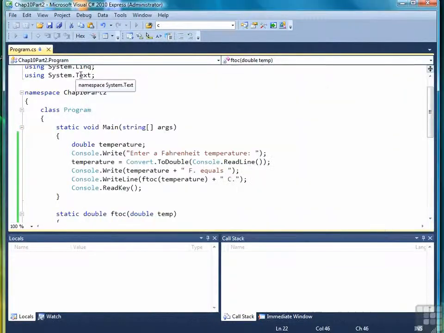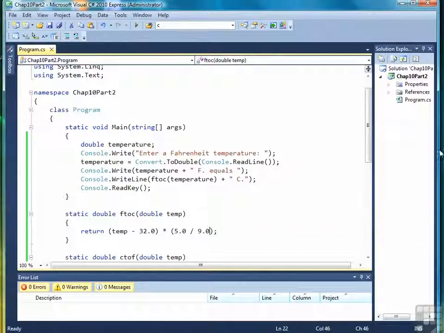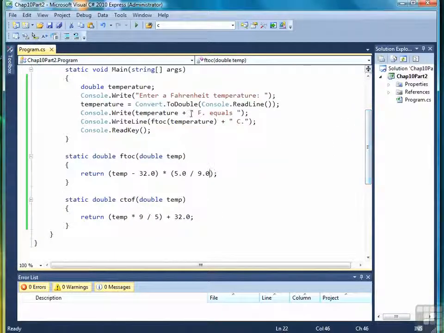So again, I left my mistake in so that you could see how I fixed it. And again, to review what happened there, I was getting a value of 0. And that's because 5 divided by 9 as an integer division was coming out 0. So when I changed the numbers to floating point, 5.0 divided by 9.0, then it gave me a value that could then leave us with 100 for the converted temperature. So that's correct. Now let's test the other method.